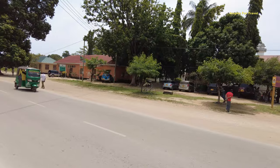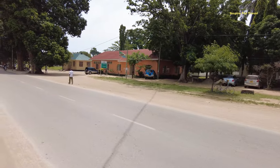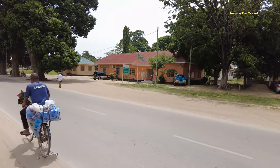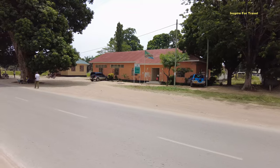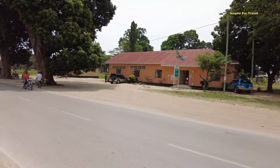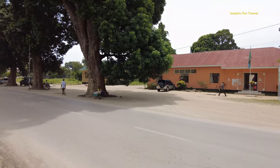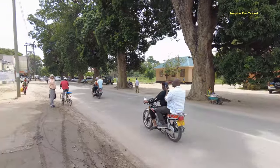In comparison to Rasca Zone, I don't see many hotels or guest houses in this area. So it's a lot of official, government buildings. They got schools. And of course, on the back roads, you'll have places where people live. But Rasca Zone is much more of an area which will be better for people who are visiting Tanga, given the fact you have much more variety and choices in that section of town.